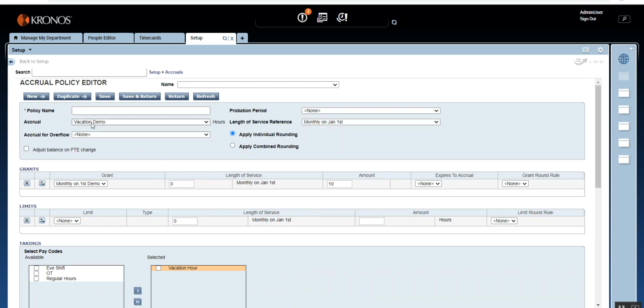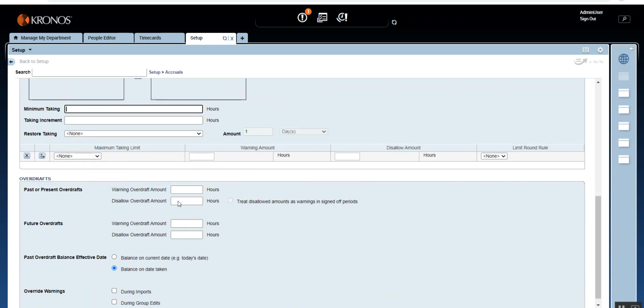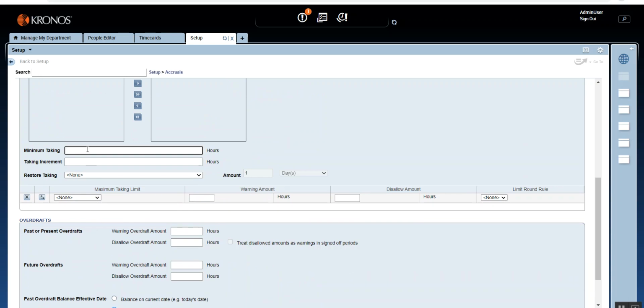So this vacation policy that you're creating, should it have any minimum taking limit? For example, minimum you should be taking at least 4 hours. Okay, you cannot take 3 hours at one go. No, it's not allowed. So you can take minimum 4, you can go 5 hours, 6 hours, 7 hours, but you cannot take just like 2 hours. No, company policy says you can take only minimum 4 at one go of your requesting time off.